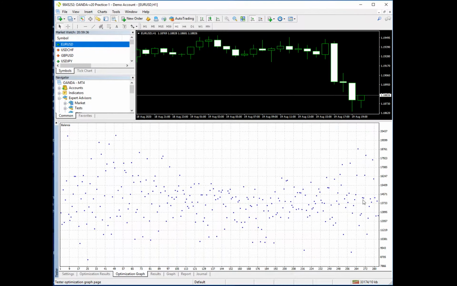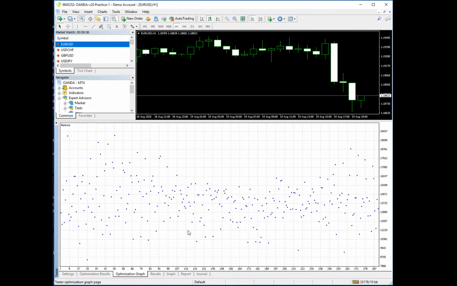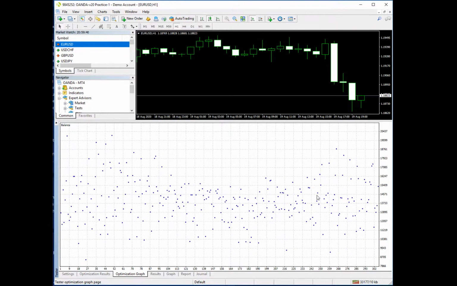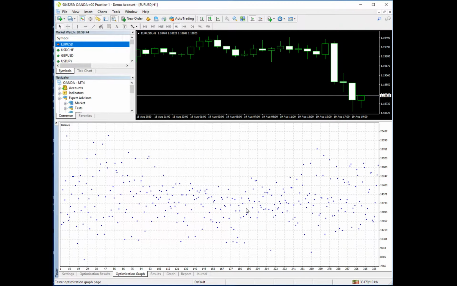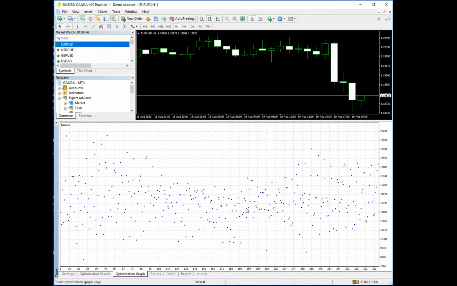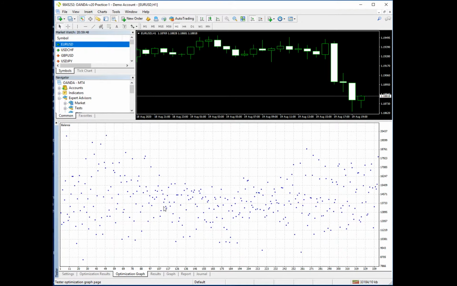Now, this is unheard of in most trading systems. Most trading systems just cannot do this. They are overfitted to a particular price behavior. And trust me, no matter what robot you're using, the best settings one year are not going to be the best settings another year. They never are.